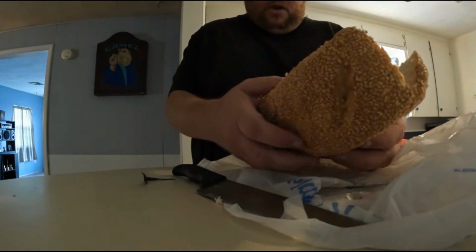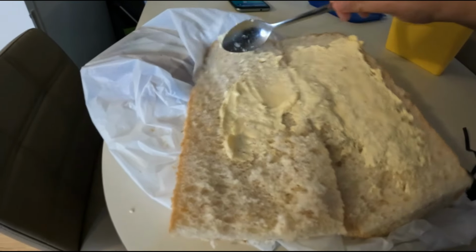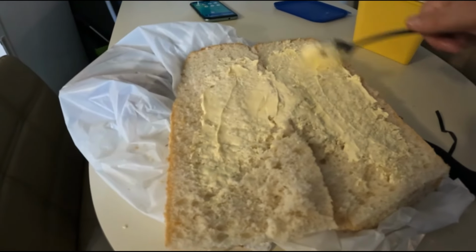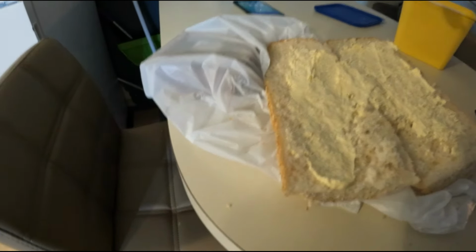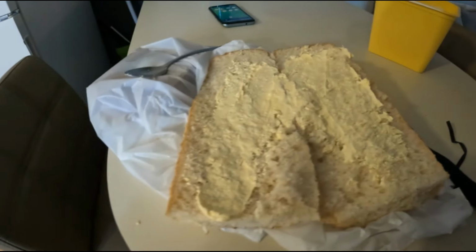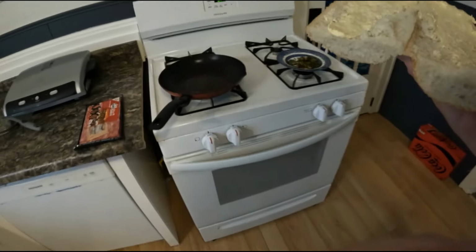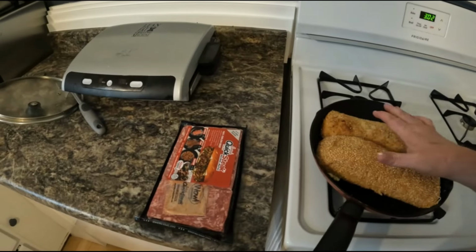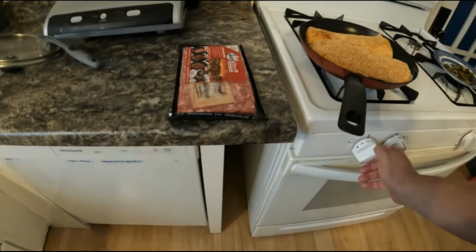Now, we're taking a good butter, smearing this down, but that's all part of it. All right. Okay. And then we're just gonna go put this into the skillet. Yep. Good old skillet. Pick this thing up. Mind you, I only have one hand to use because other things take it. Well, this is a small skillet. Anyways, turn this back on. We'll make do with it.